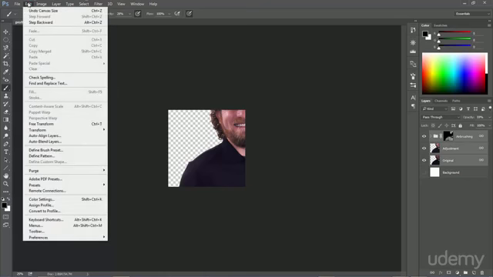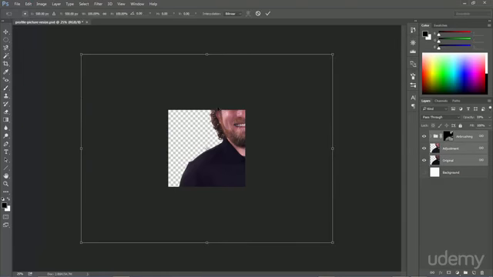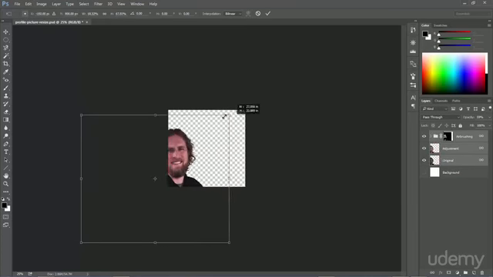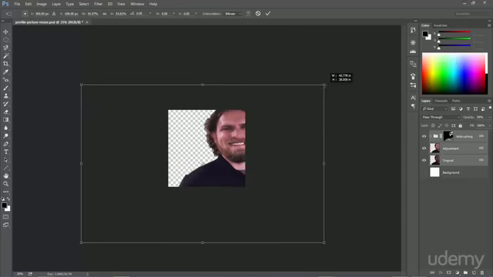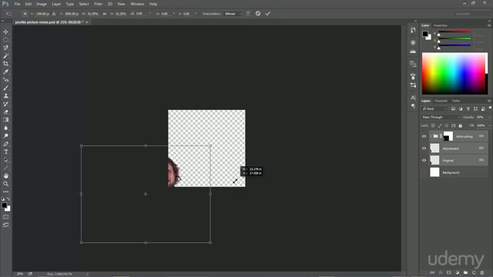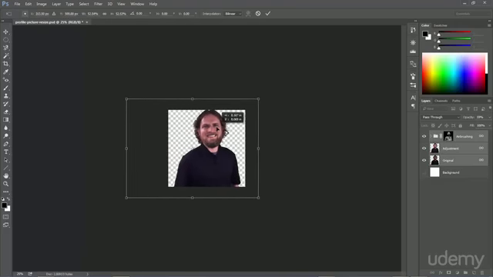I'm going to go to Edit, Transform, and select Scale. Now I'm going to select a corner, and if I just start dragging, you can see I get a squishing effect. So I want to hold Shift so that it stays proportionate, and if it goes out of screen, that's okay. While scale is still being applied, you can move your mouse in the middle and click and drag it to where we want it to be.